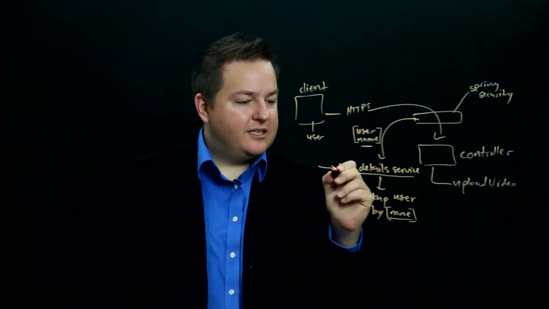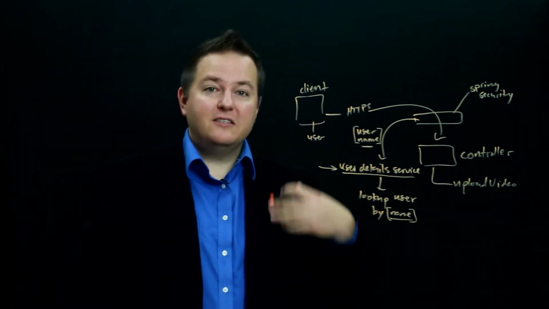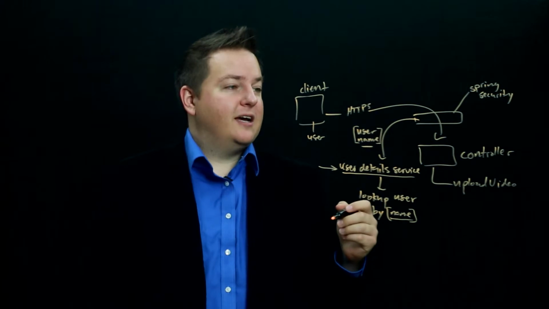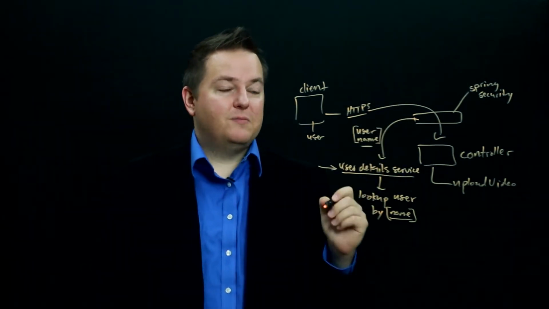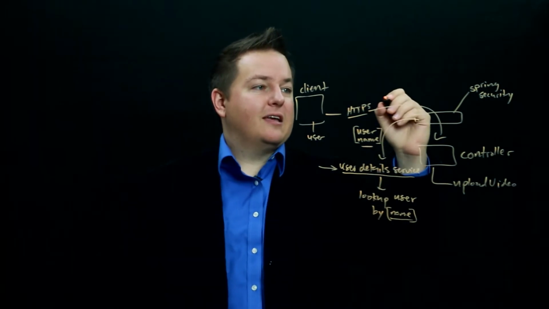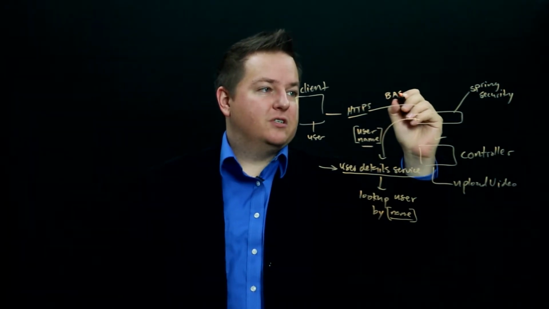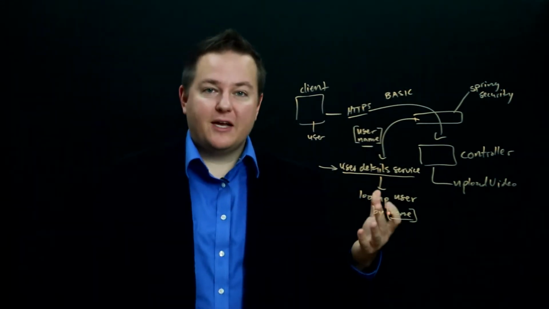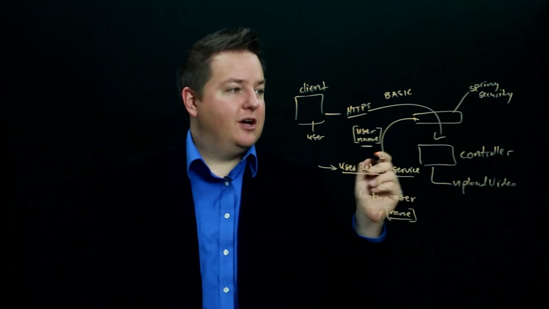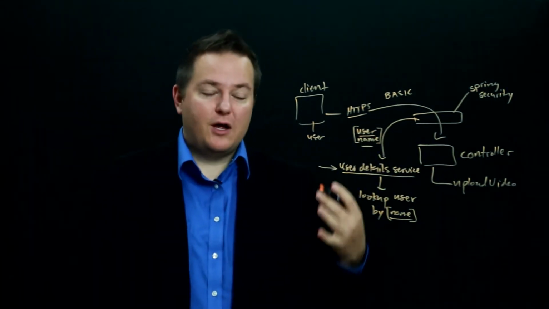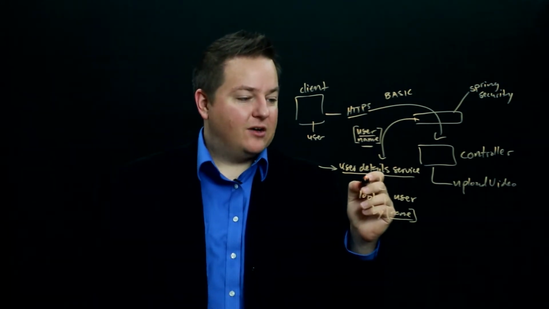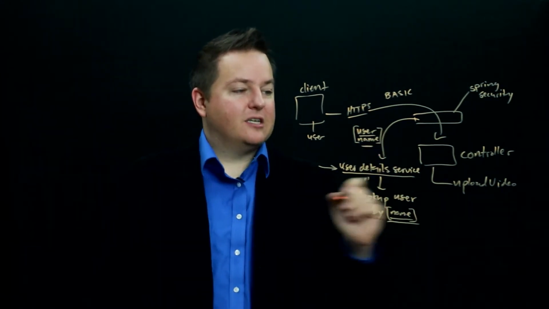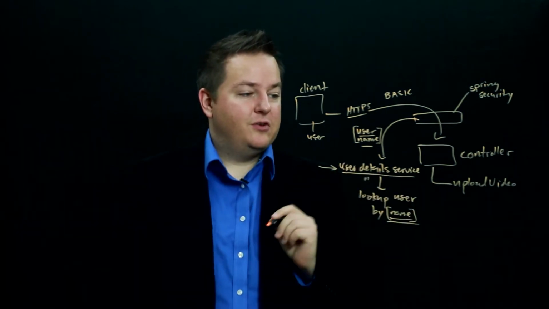So the user details service is the part of Spring that provides that notion of user accounts. So whenever you're trying to log in, this does have to be HTTPS, but this doesn't have to be a form-based login. This could be something like basic authentication, which is another way that you can do auth with HTTP. Or it could be some other mechanism. But the key thing is Spring needs to know, how do I take a username or some other identity and find the account and the information about that account associated with that identity. And so it has a name-based lookup mechanism provided by the user details service.